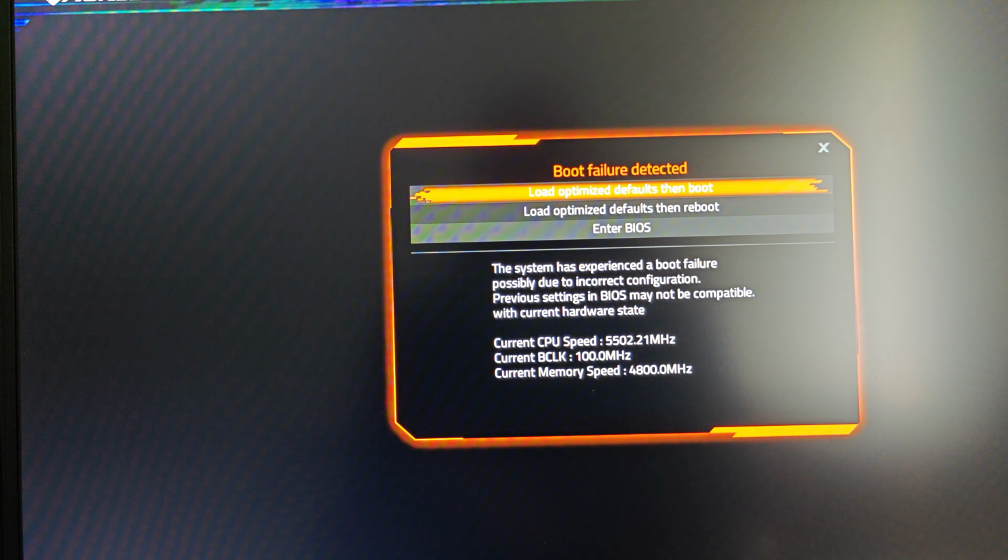The problem I have is memory stability, and the memory stability is just horrible, the worst out of all the boards, I believe.